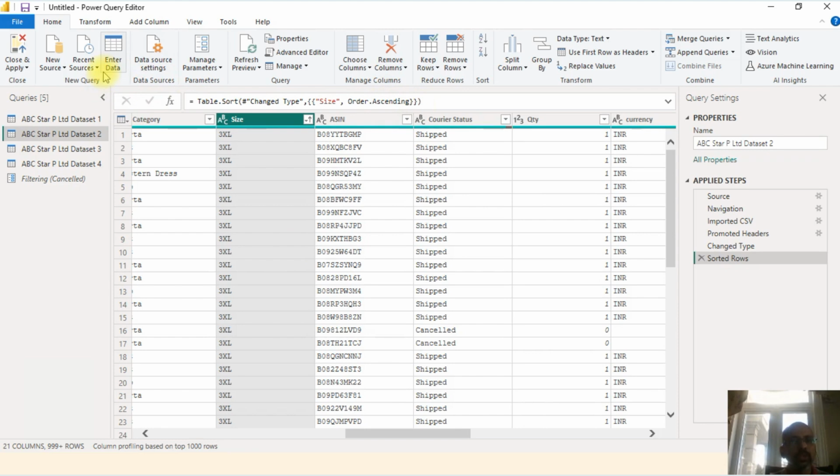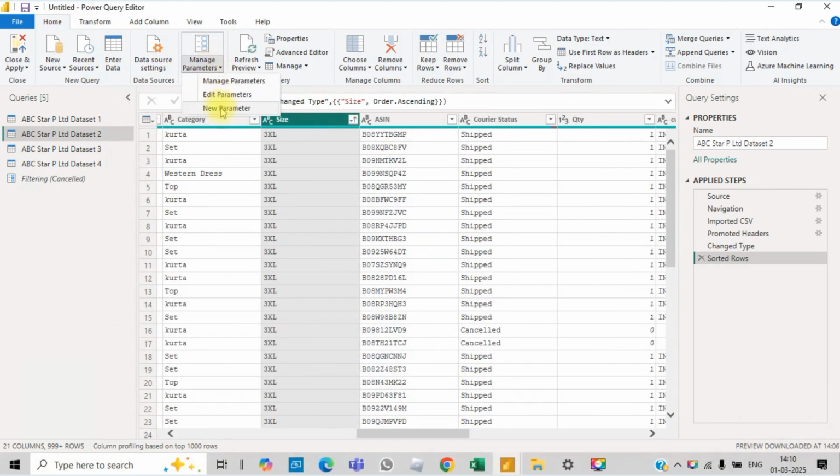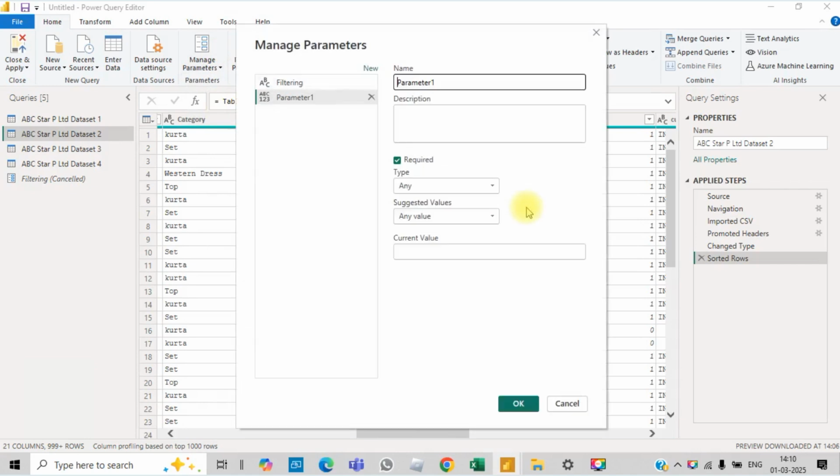What we can do is create a new parameter, and name we can mention as sorting. Description we can give as sorting the database. It can be any field.